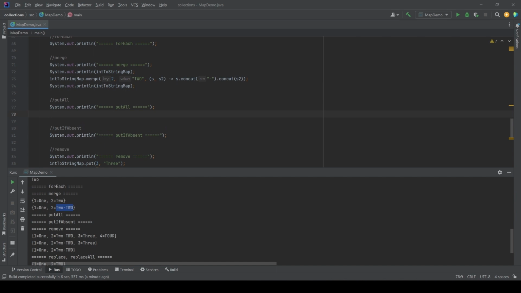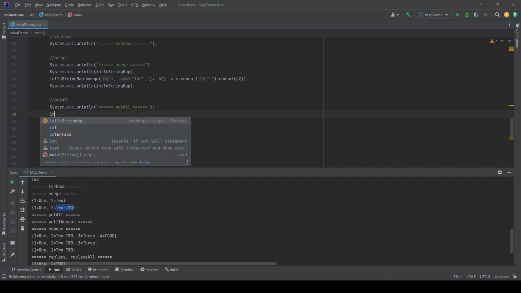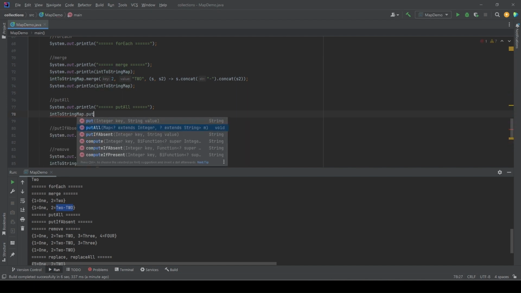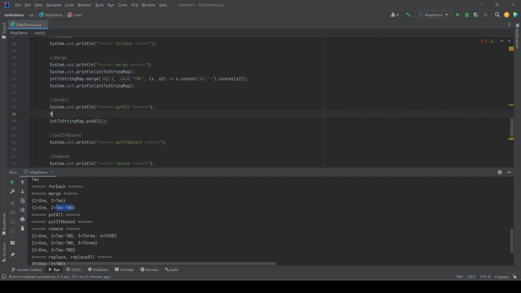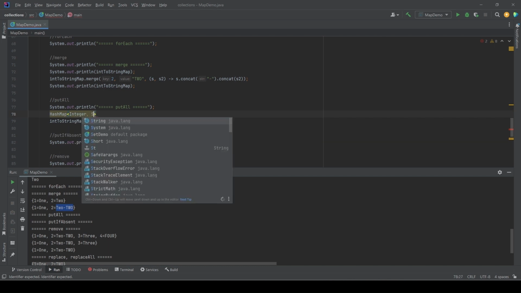All right. Let's move on to the putAll method. putAll is there to support the bulk add operation. If we see the signature of putAll, it accepts another map. So we can provide values in the form of an existing map, and all those values will be added to this map. If there is a duplicate, the value will be replaced. All right. So we can see a simple example of this one, and the type must be the same for key and value. So this type would also be of integer and string.